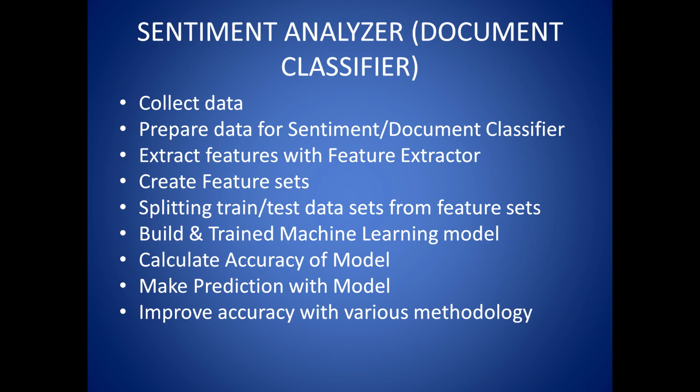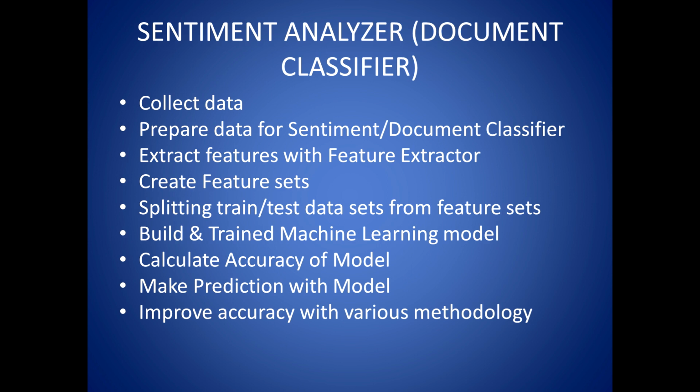Today we are going to see how we can collect and prepare the data that we are going to feed into our feature extractor. In the next part, we will see how we can build our feature extractor, followed by how we can create a feature set and split it into a train and a test data set. In the last part, we're going to build our machine learning model.